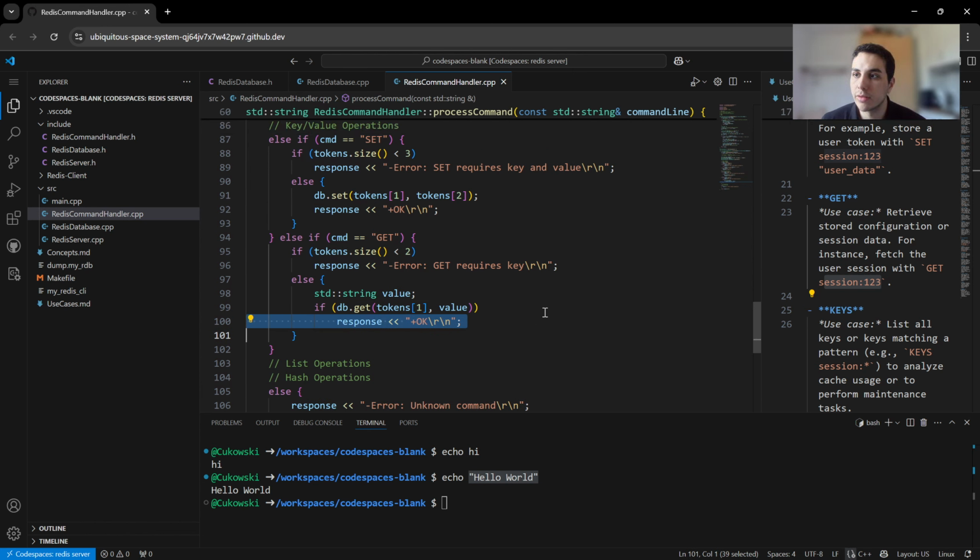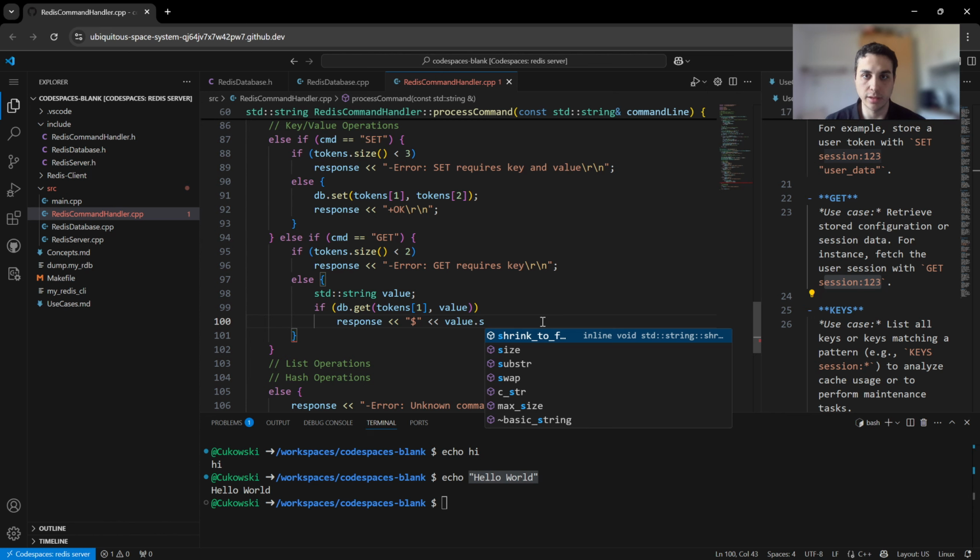In that case, we will say response will be $. We will say value dot size, because we will be sending it to the client. Return new line.